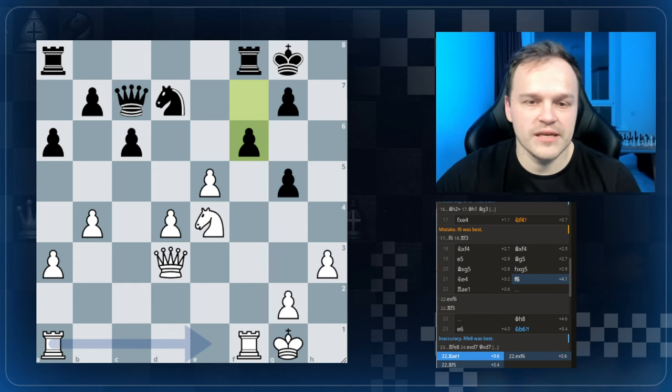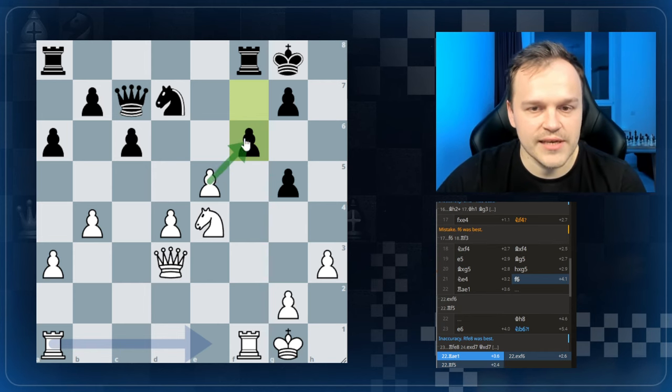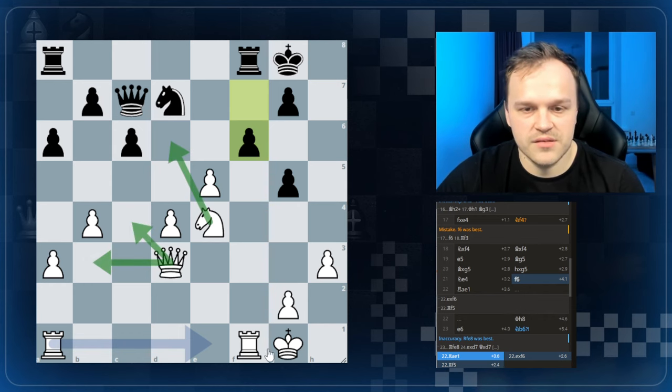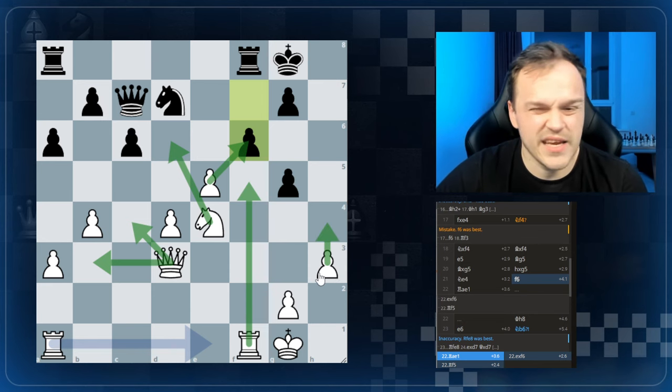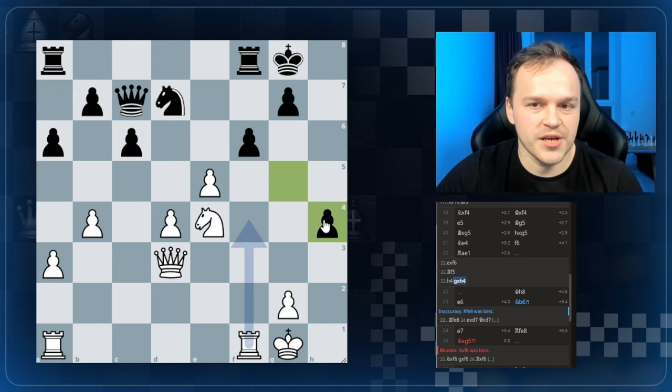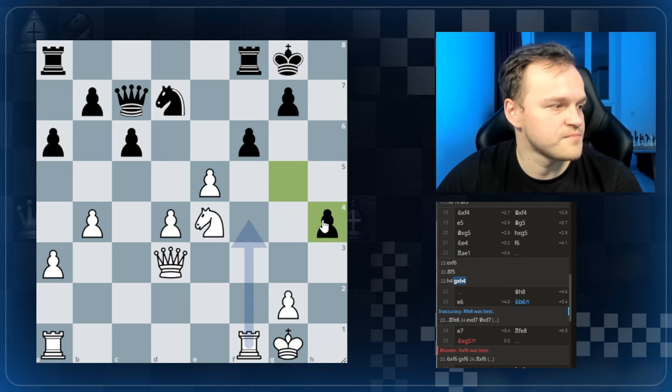Because there are so many attractive options like ef6, these checks, knight d6, e takes f6, rook f5, maybe even something like h4. I think after h4 white is also better, just plus 2. It's a decent move. If gh5, maybe black will be checkmated at some point.